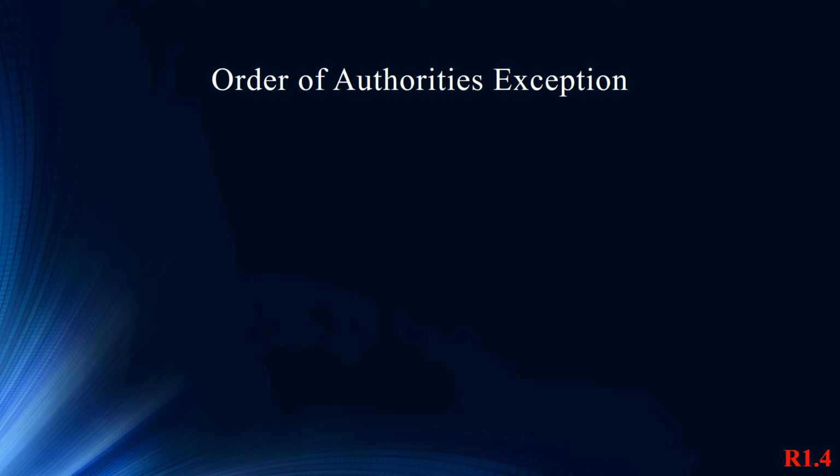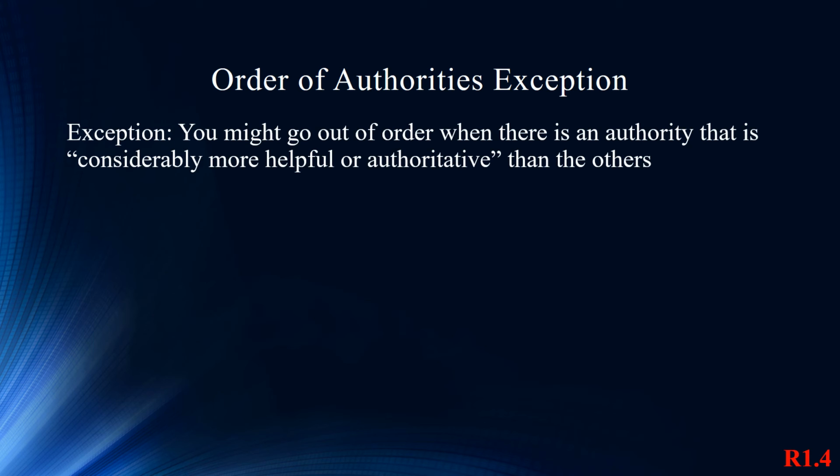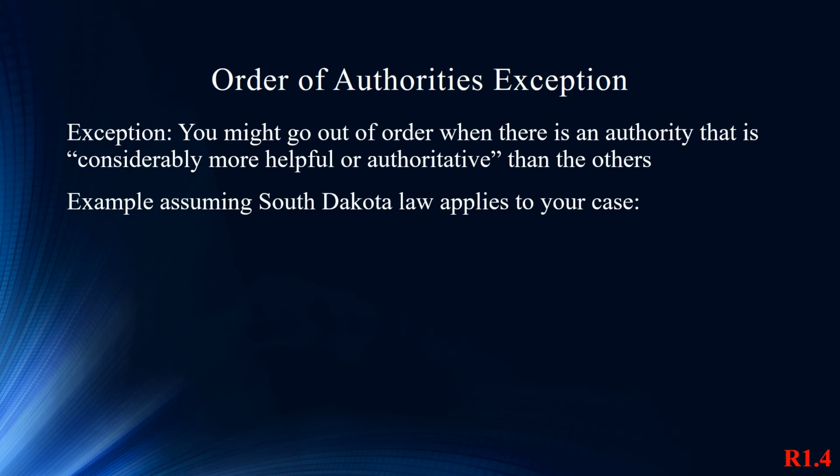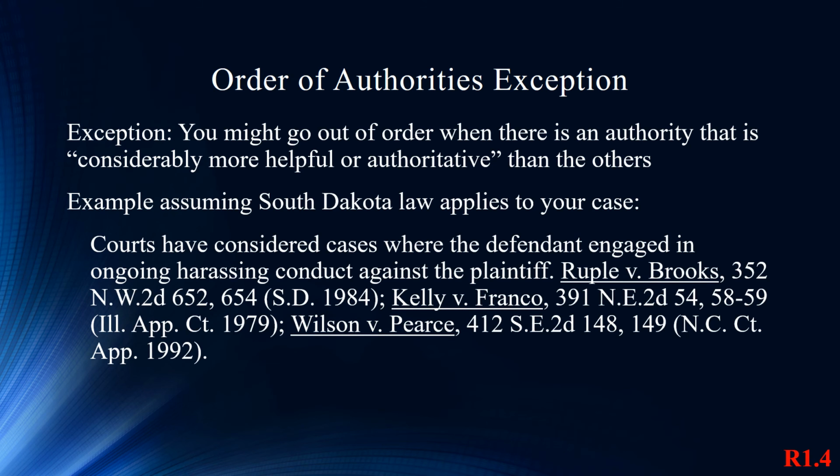There is an order of authorities exception. The exception where you might go out of order occurs when there is authority that is considerably more helpful or authoritative than others. This is most common when you are writing a document where your jurisdictional sources are considerably more authoritative than other out-of-state authorities. For this next example, assume South Dakota law applies to your case.